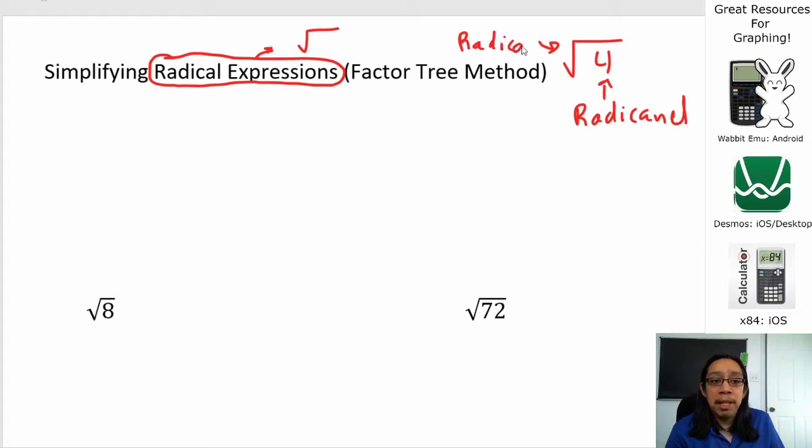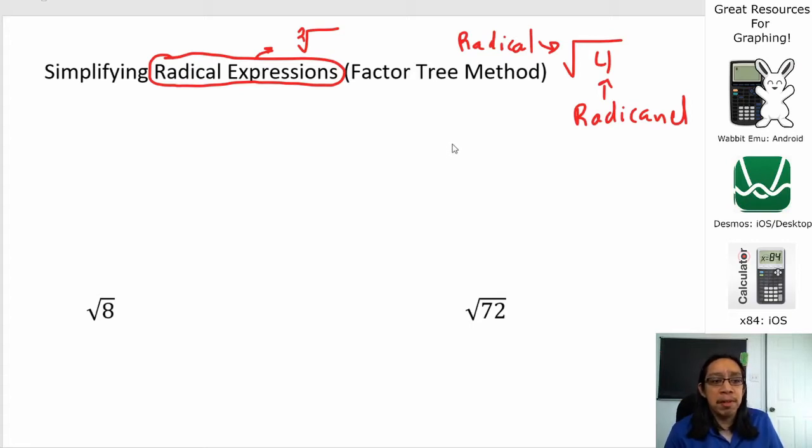Now, mainly in the scope of an Algebra 1 class, we're going to be talking about a very special kind of radical, basically a square root symbol. Whenever we're talking about square roots, we're really talking about radicals with an exponent of 2. Okay? So what's the big idea with this whole video? What's our ultimate goal here?